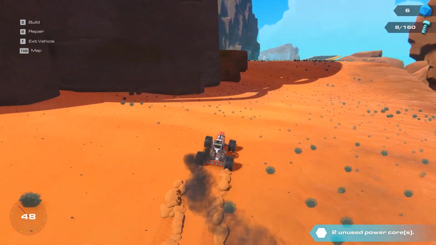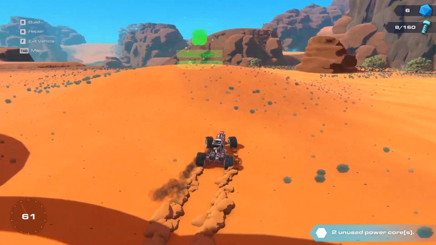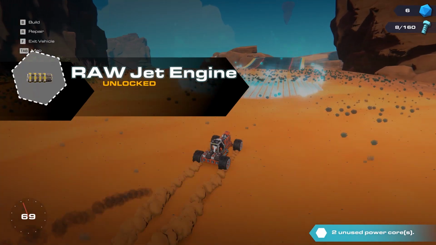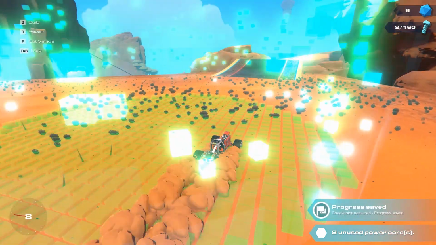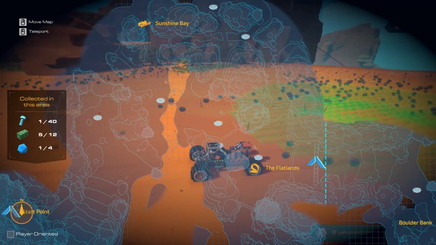Okay, we got a save point here, and then we got another block. What is this? Oh, a jet engine. Yes, please. Okay, we're gonna save our progress right here. Now, can I teleport to any Sunshine Bay?